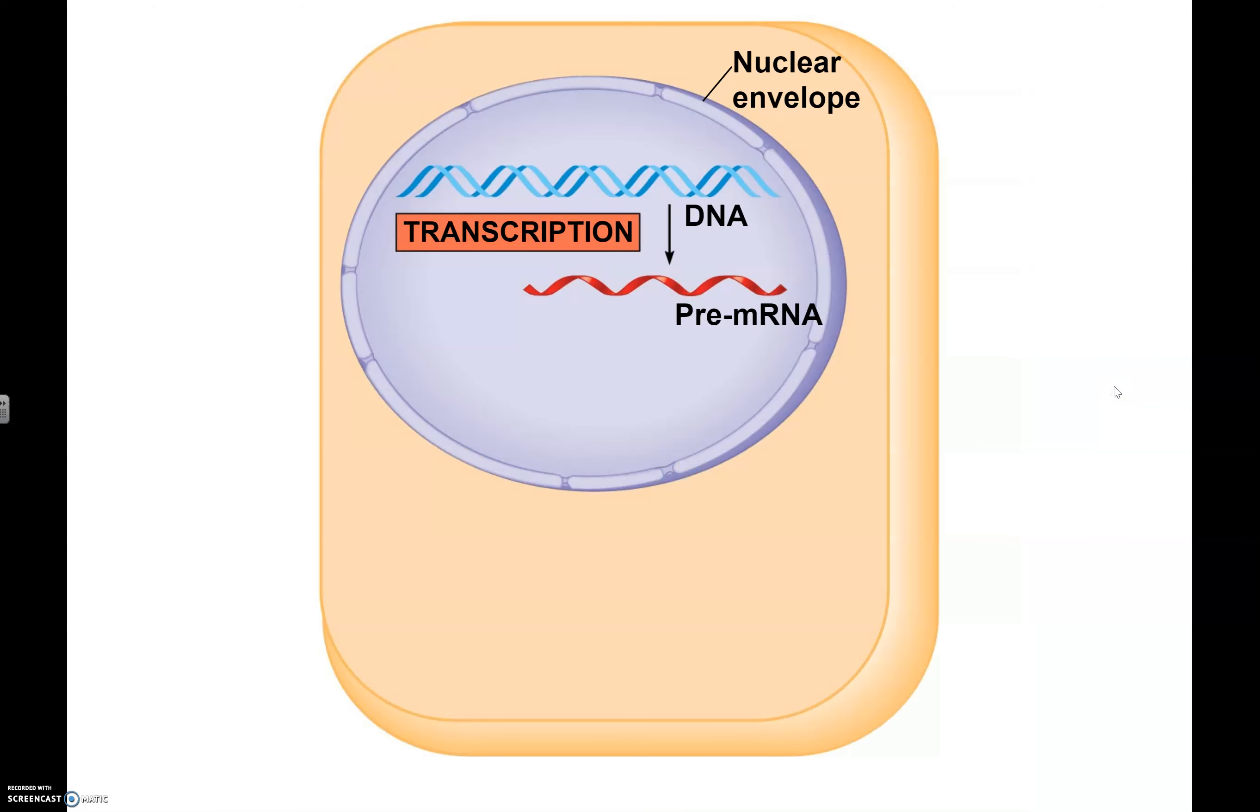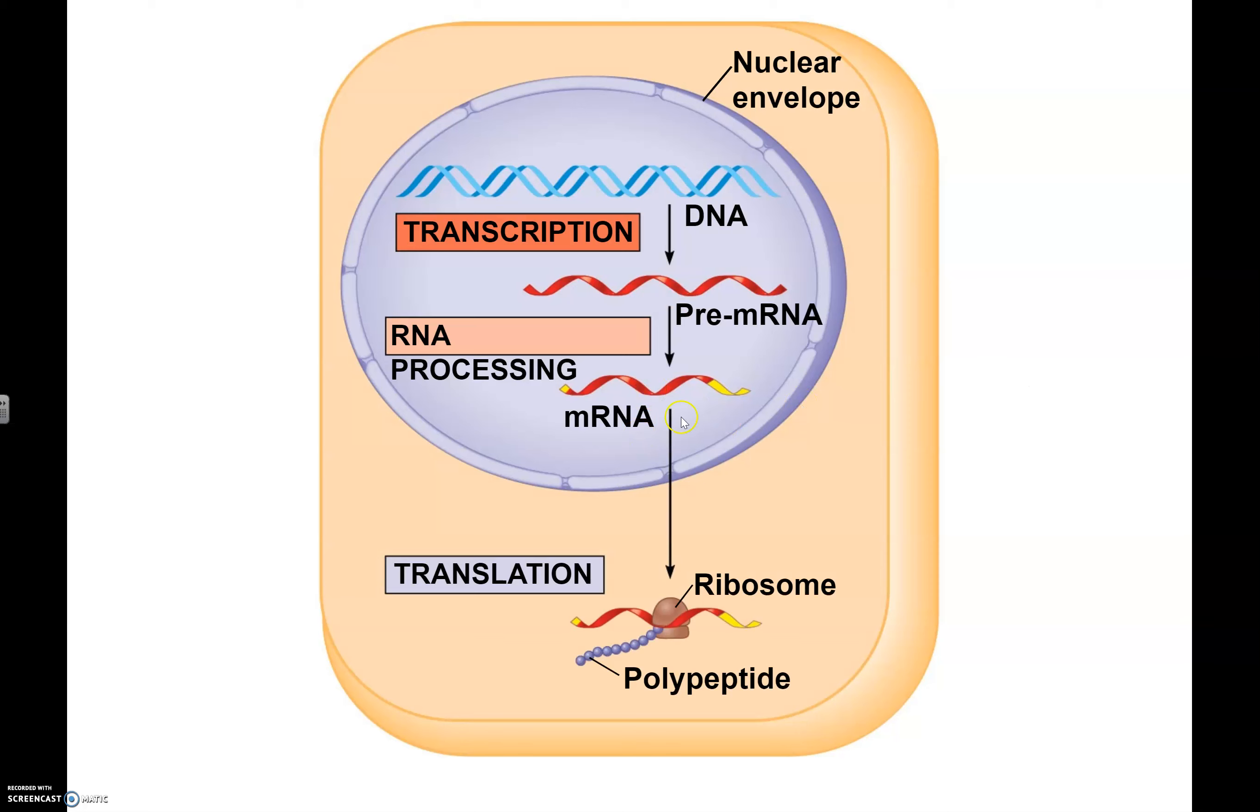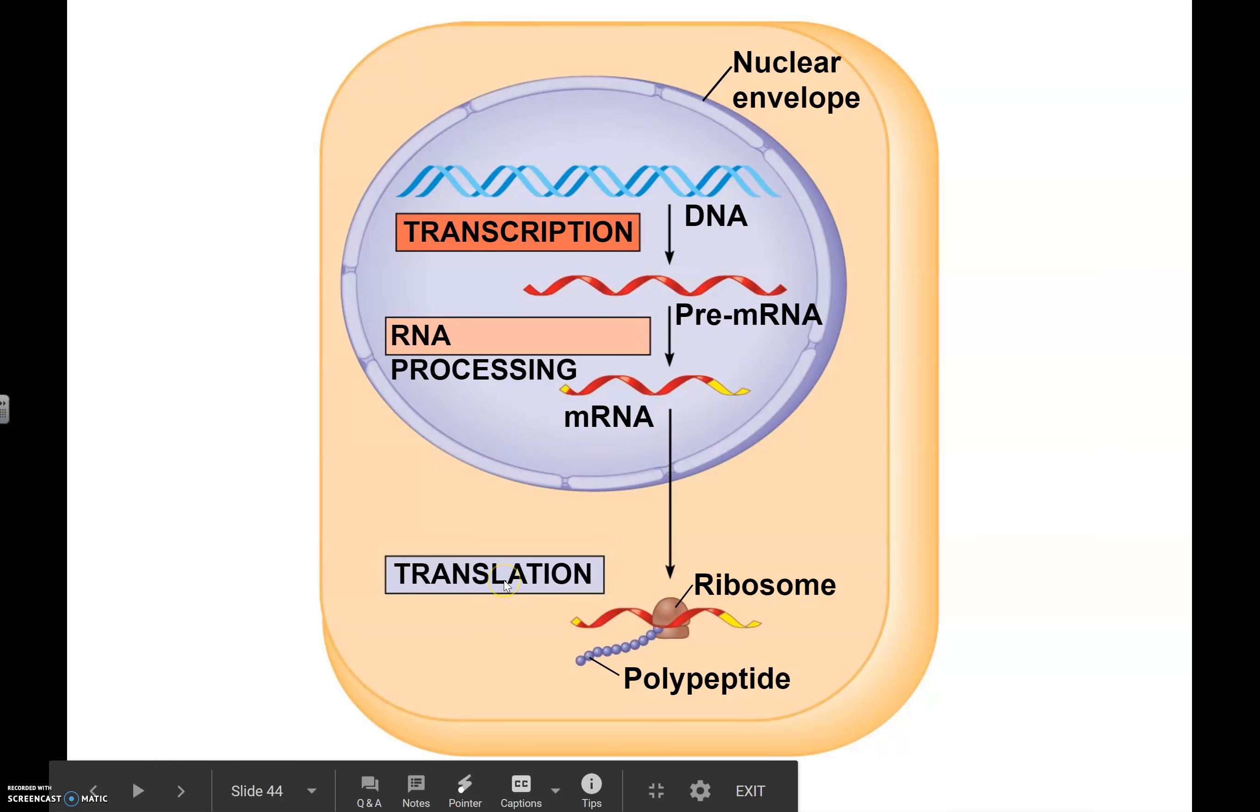Just a brief overview of what we've talked about so far. DNA gets transcribed into pre-mRNA, also called the primary transcript, and then this gets converted into the mRNA through the process we just discussed, RNA processing. We see the 5' cap in yellow and the poly-A tail. Notice that the mRNA is shorter than the original pre-mRNA sequence because the introns have been cut out. Next, the mRNA is going to exit into the cytoplasm and get translated into a polypeptide sequence by the ribosome.